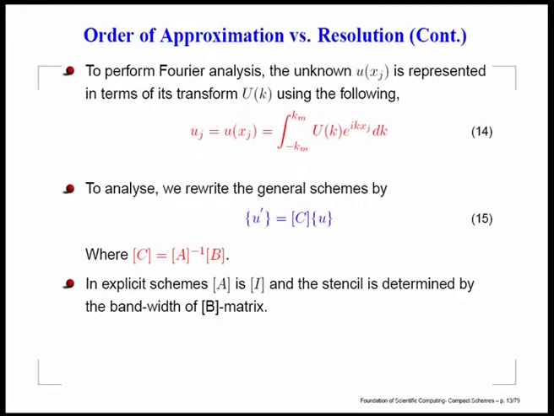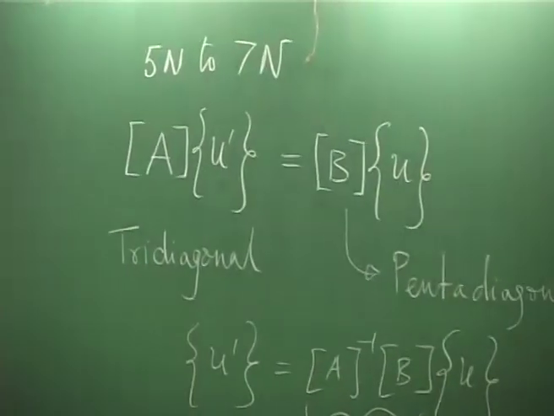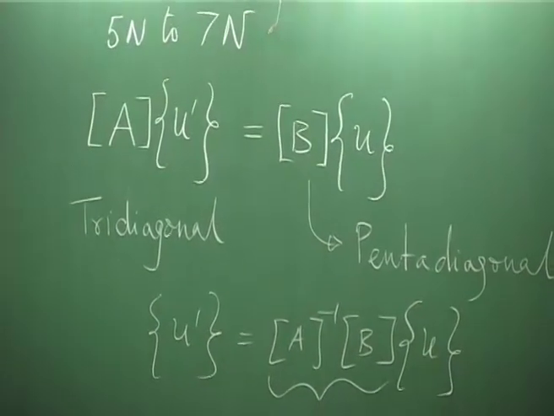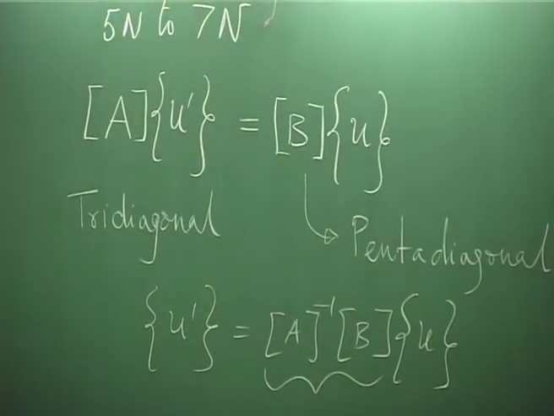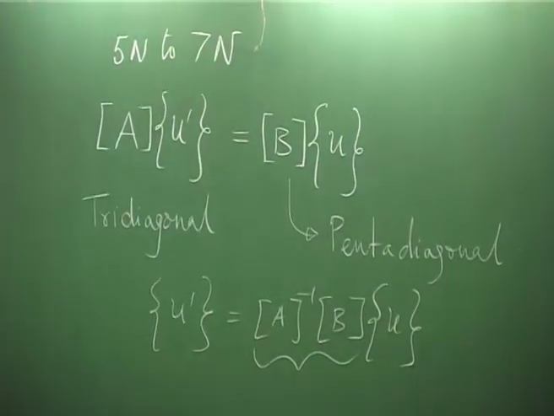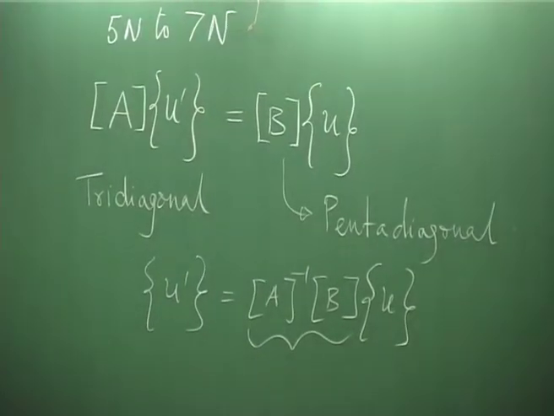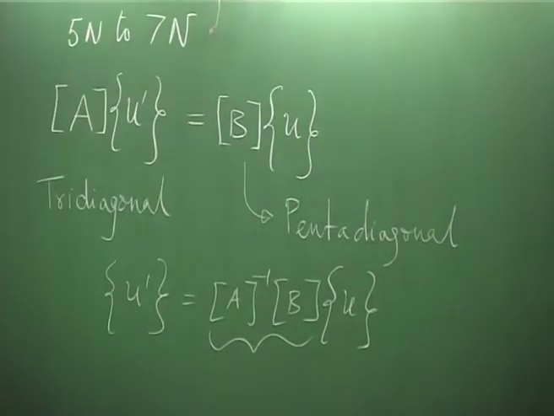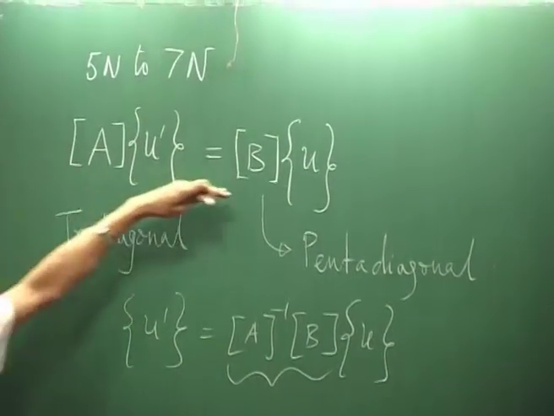Now you also notice that if we are looking at an explicit scheme, what is A? A is going to be an identity matrix because we are explicitly finding the derivative at one point in terms of the function values. So A will be simply nothing but an identity matrix. So that's what we said. Basically what we are trying to do is develop a framework where we can analyze a scheme. It's not necessarily finite difference, finite volume or finite element. All you need to do is come to this level.